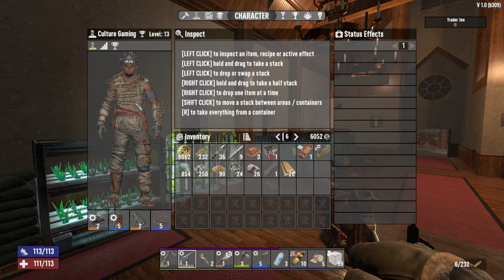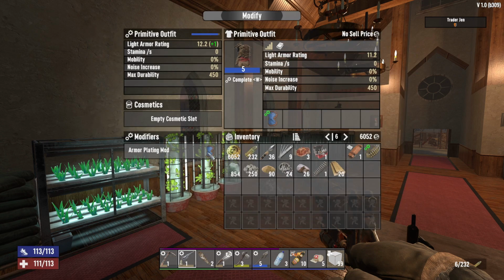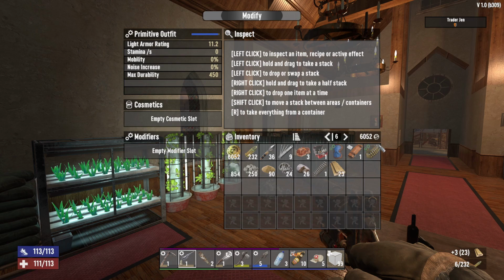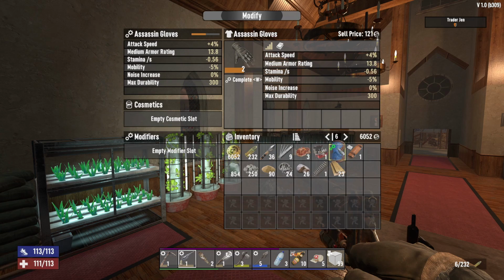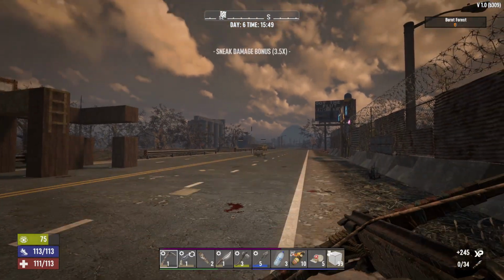Let's go ahead and put that bandolier on our person. The only place I can put it is here. So we'll remove you, place you here, and this gives you 15% reload speed. Okay, we'll do that. And then I can put this one on a different piece, right? Modify. Yeah. There you go. Complete. All right, cool.